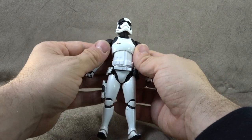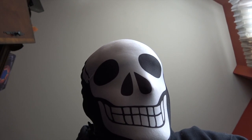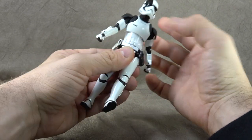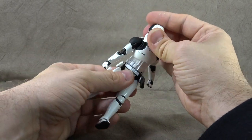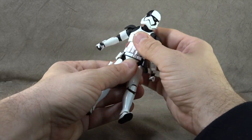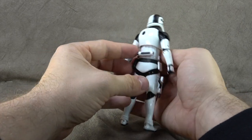So another extremely well done figure, but I don't know how I feel. Oh, is he getting closer? Like, I'm just trying to make sure. Oh, it is. Okay, it's there. It was just tight. Thank the maker. That works much better. Now I'm on board. That's tremendous. Really, really, really well done. You're going to get tons of poses out of this guy. I can't wait to see the pictures start rolling in.